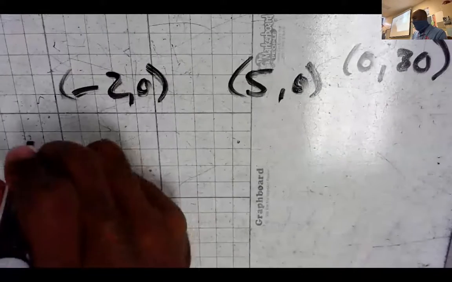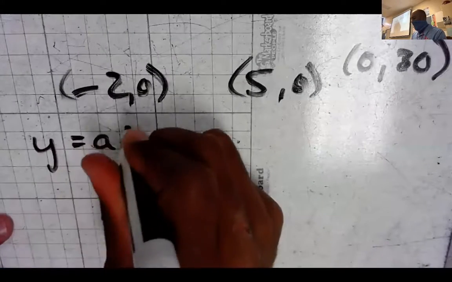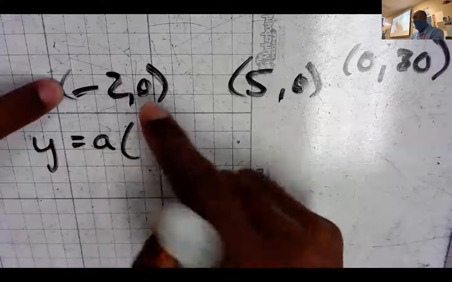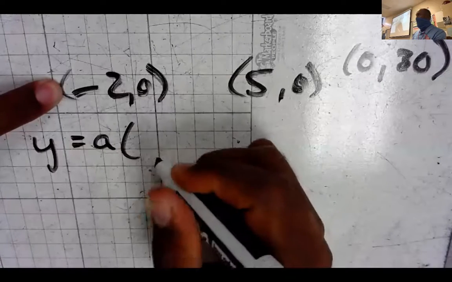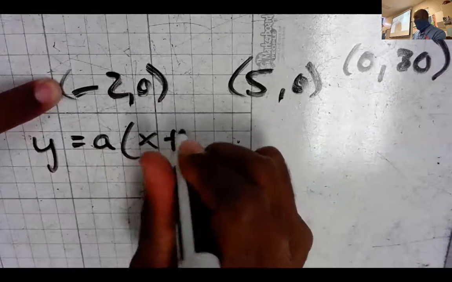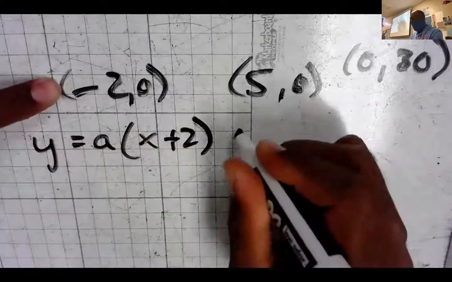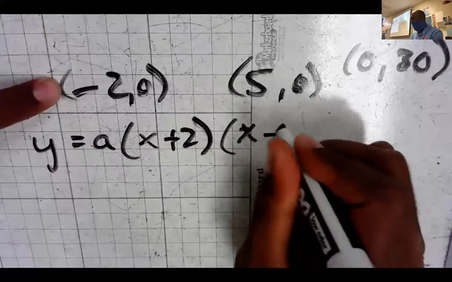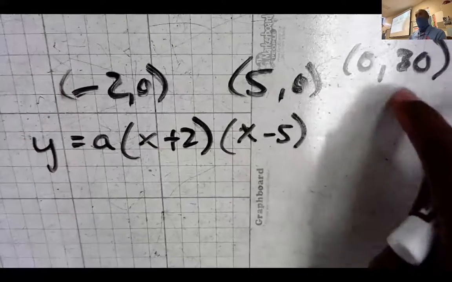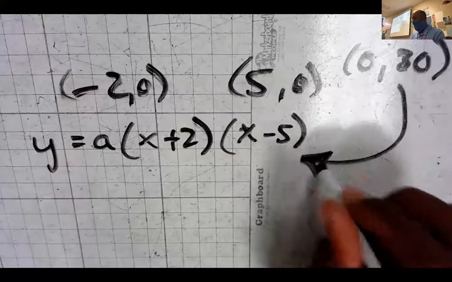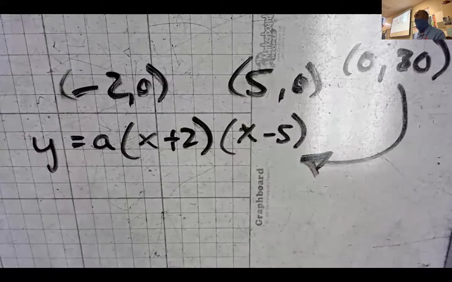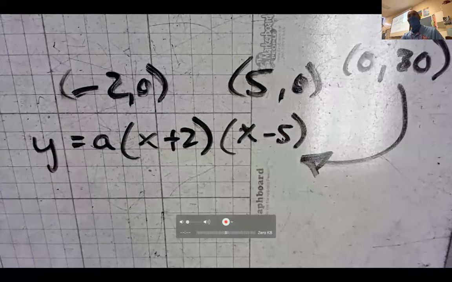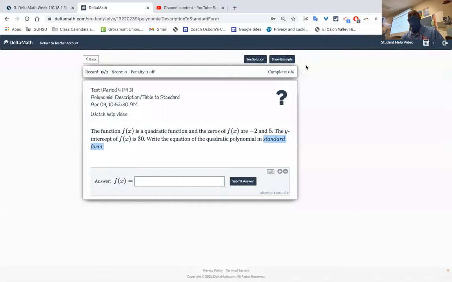So to set this up, it'd be y equals a times, what do I put for -2? And then how about 5? x minus 5. Now then I'd have to plug this in to find the a. But again, I want to focus on one that gives you a table just because honestly, that will be the longest example. So I want to make sure I give you guys a good example of that.